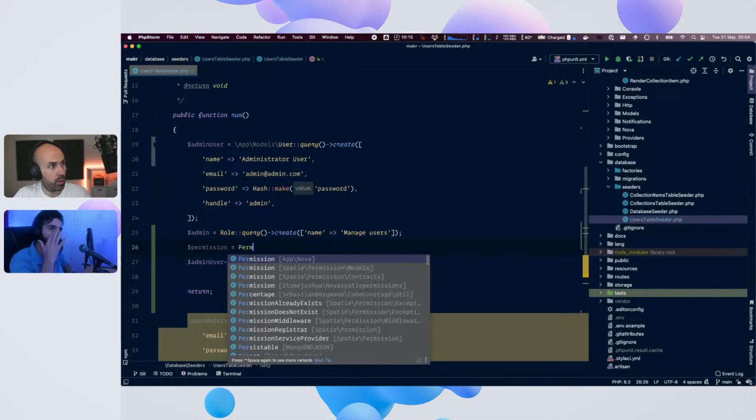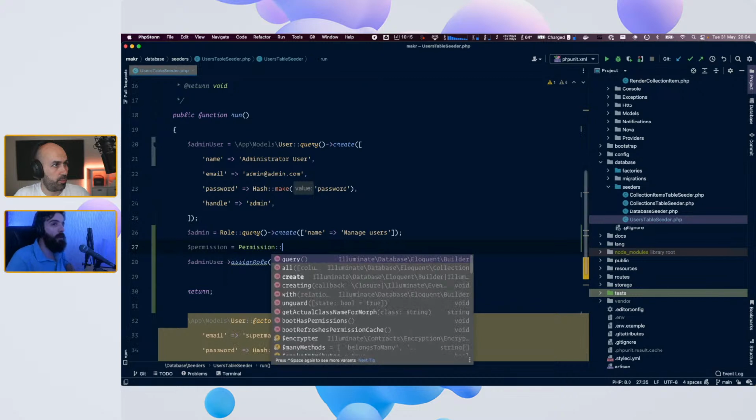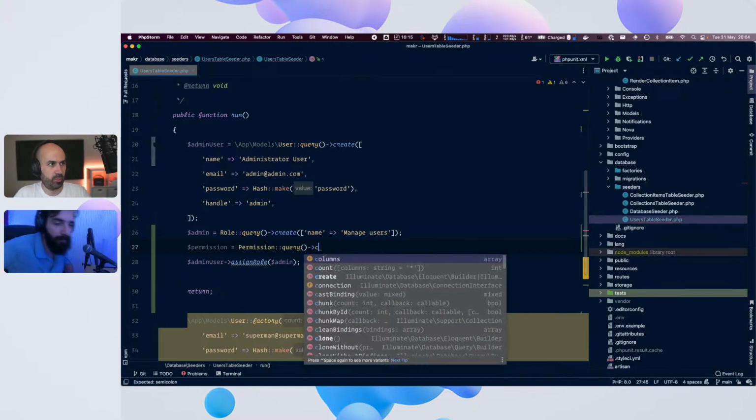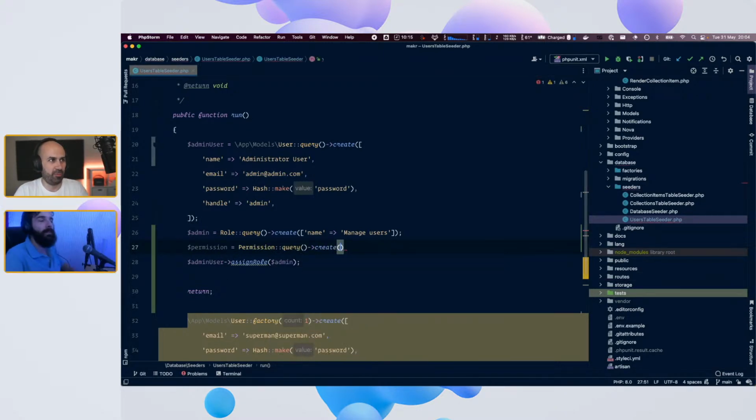Let's make the permission. It depends on the size of the project. Yeah, for sure. So what shall we do? We shall make a permission name. So the role will be admins, right?